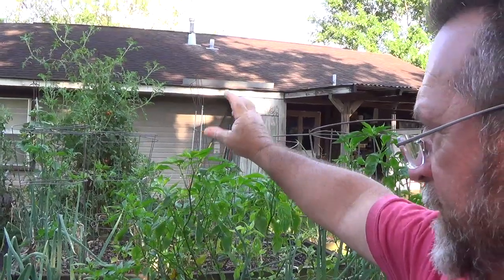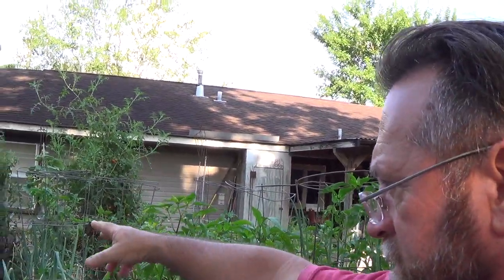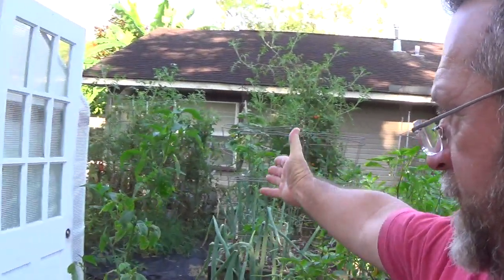I never ever had the problem. I had stuff eat some things, but nothing at the level that I experienced this year with those tomato plants. And it's just on those tomato plants. I feel like, because I've got tomato plants right next to it, and not a thing's happening to them, okay? These are being destroyed. Now, apparently they must have died off or went through their process and maybe became butterflies or moths, whatever, I don't know, because I don't have them anymore, but it's at the end of the season for these plants. They totally wiped out. I'm still getting a few, but I'm fixing to take that. I'm going to burn all that, and I'm not even feeding it to my chickens. And I think that was a mistake I made.